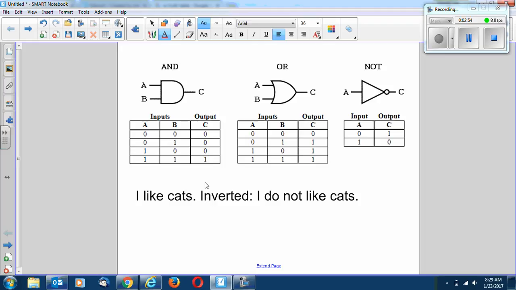Okay, so next one, let's talk about the AND gate. The AND gate has two inputs. And in order for your output to be true, to be high, both of those inputs also have to be true. So the best way to understand this is to get an example. And a good example I have is the check engine light and the gas sensor.